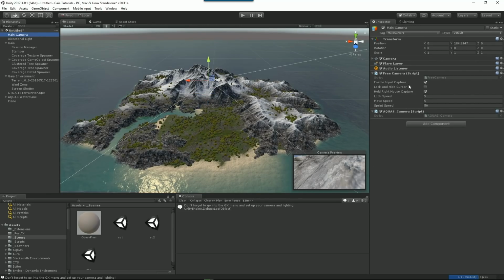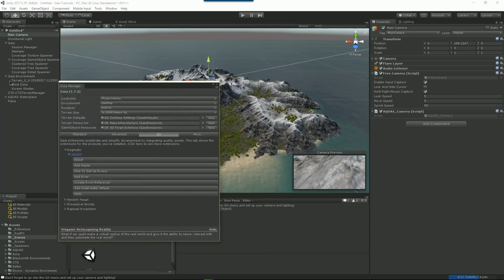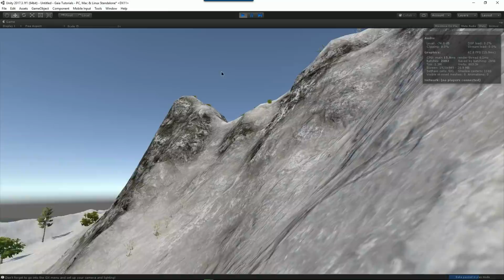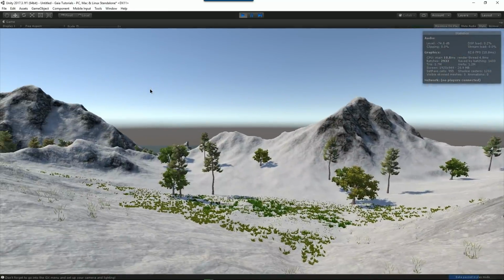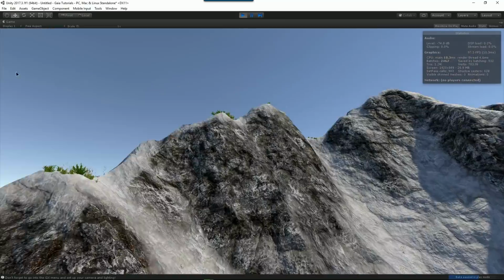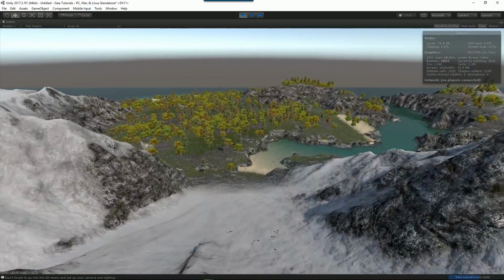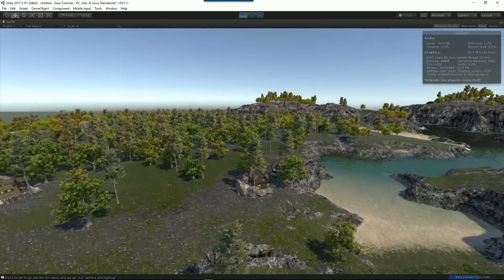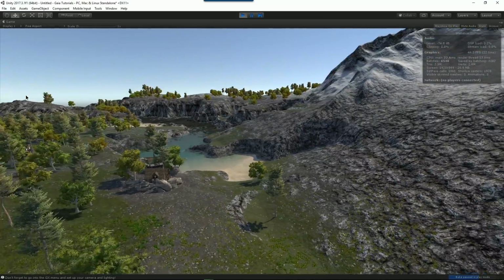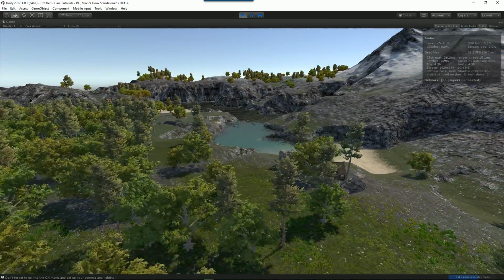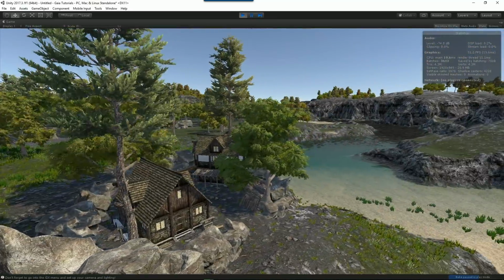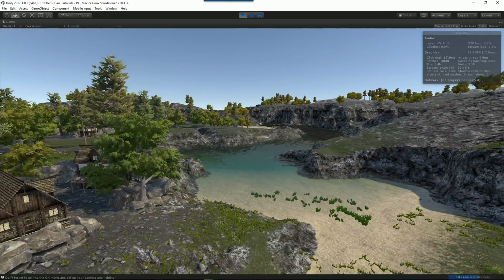Now I've automatically set up the free camera script. So this was the flying camera. So let's go and see what Gaia's done for us. So we've started next to our mountain here. I'm quite high up here. I think I'll move my camera over to the other side when I start it. The light hasn't been baked yet, so it's not looking that fantastic, and we haven't got any post effects yet either. But as we go down, you can see we've got our cool little farms, we've got some great water, and so on and so on.